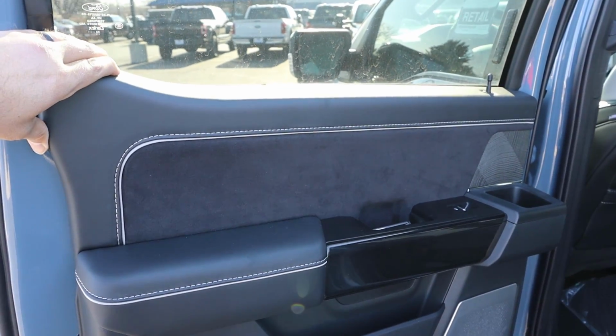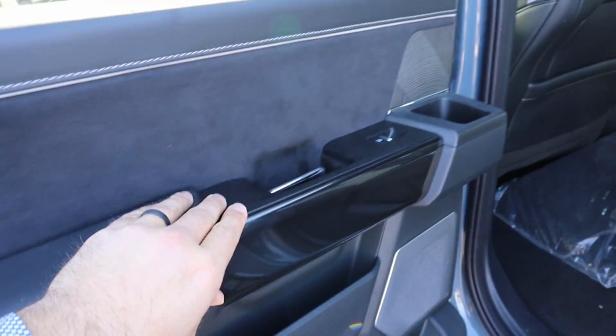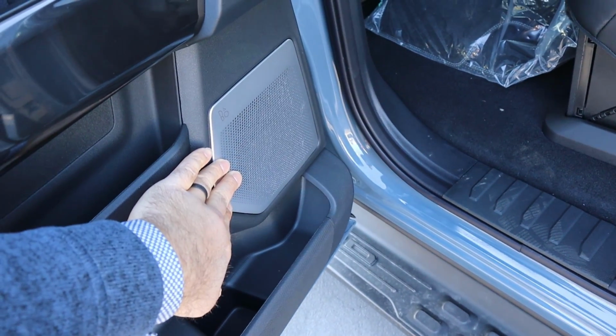And this right here is why you get the Platinum. You guys can see soft touch here at the top, and then down below with the suede, and then more soft touch, and like the wood trim here. And we do have a speaker here for the Bang & Olufsen sound system.